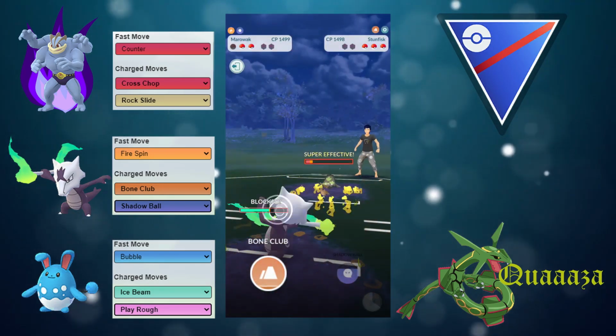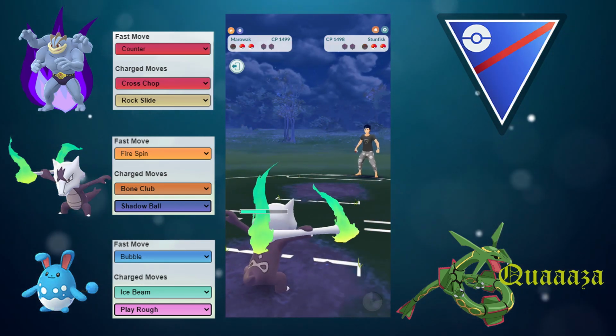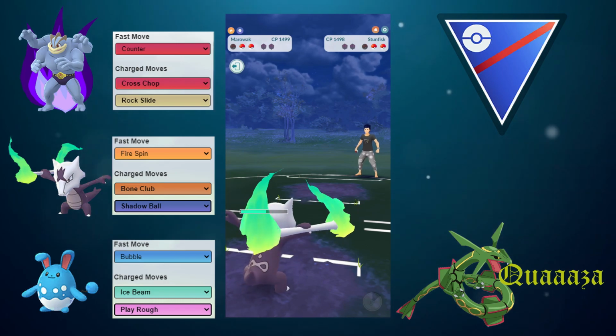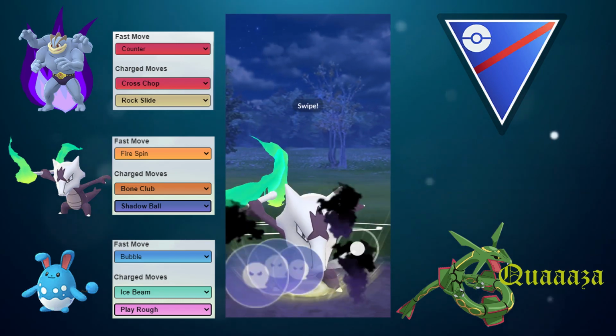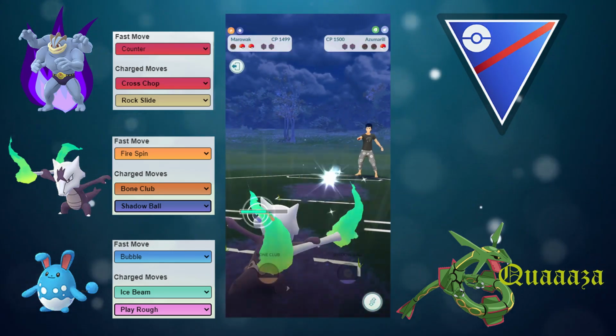Even though that Tropius has a ton of loaded energy, we're going to be resisting the Leaf Blades, and Arrow Ace just doesn't do that much damage. We're getting off the Shadow Ball here to take out the Azumarill. We don't want to take any extra bubble damage, even though the Azumarill was low.